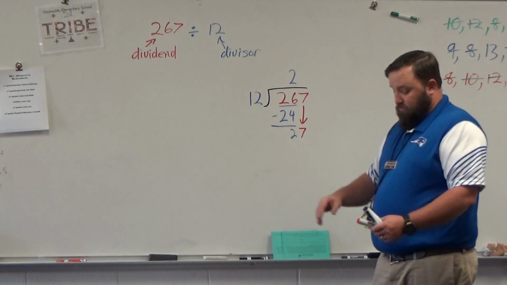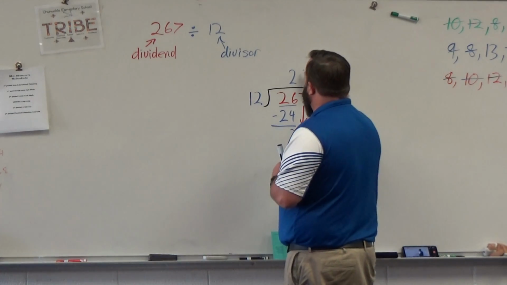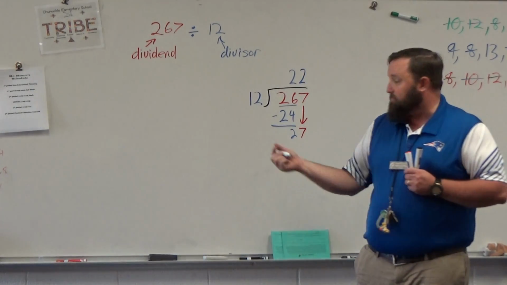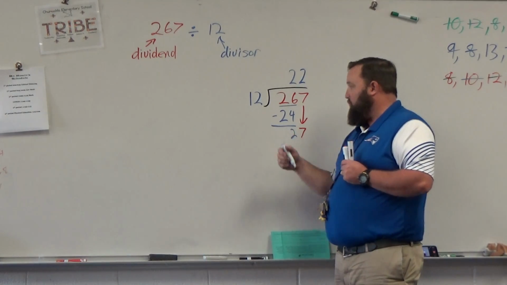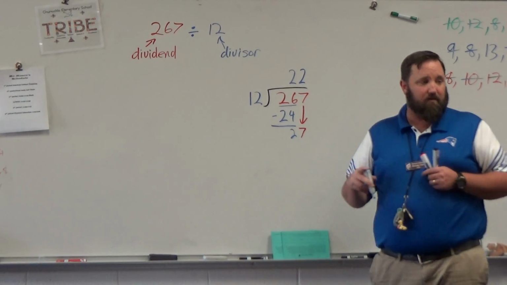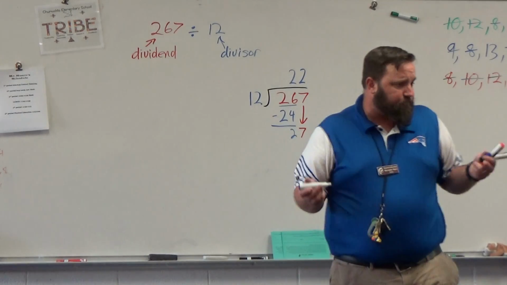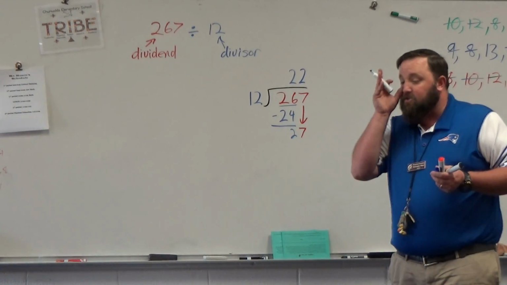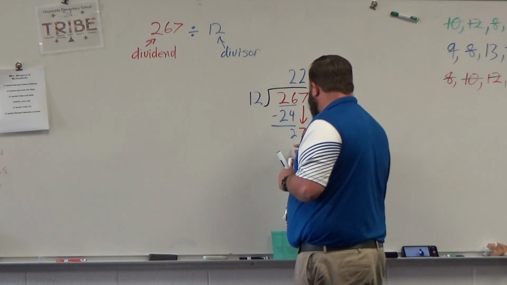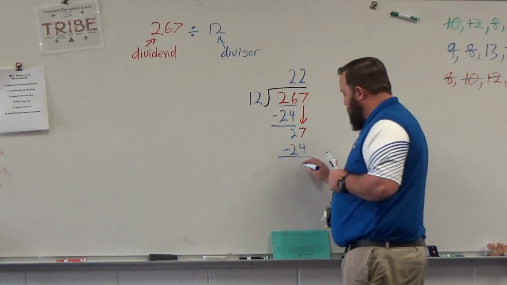So, 12 is going to go into 27. It's going to be the same. So 12 goes into 27. It's going to be 2 times. Like I said today, if you're having issues, make this 10, make that 20. 10 into 20, 2 times. If you do 3, you'll find out that's too much, but if you do, it's fine. Remember guys, a lot of this can be trial and error. Whatever works for you. I'll teach you anyway as long as it works. So 2 times 12 gives me 24 underneath. 7 minus 4 is 3.